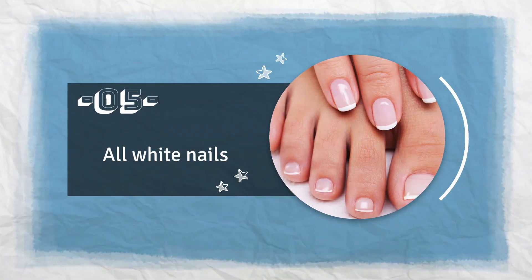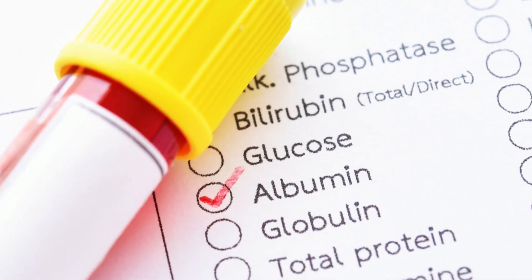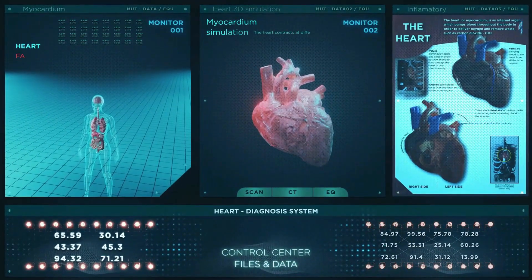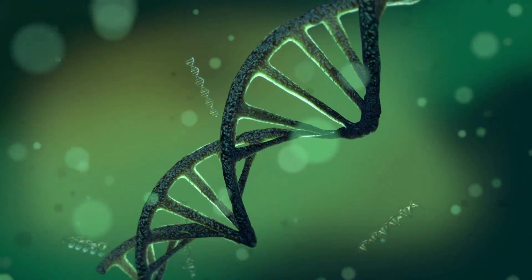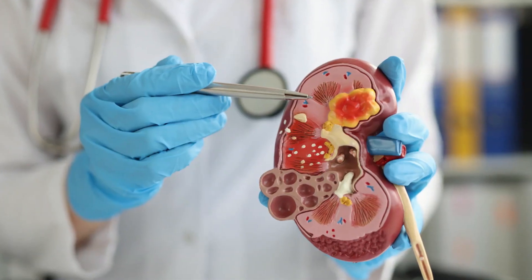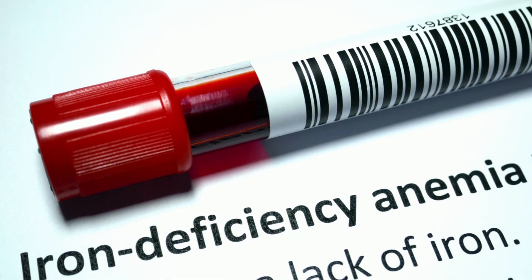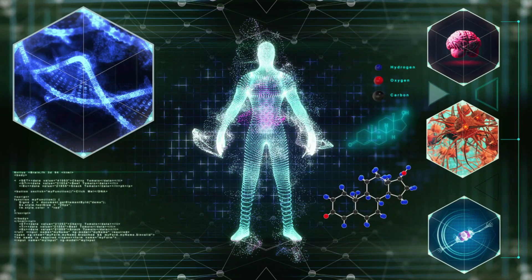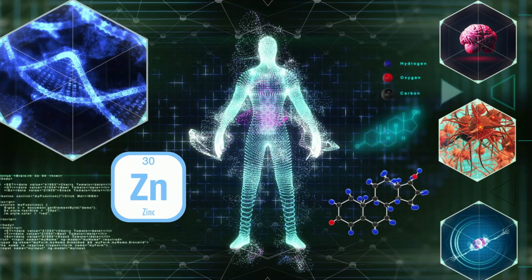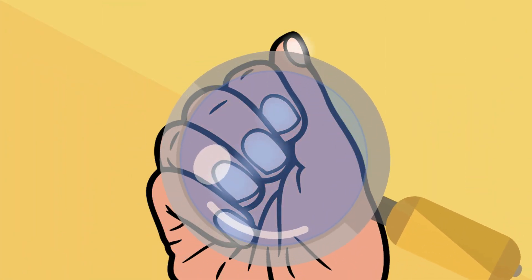Number 5: All-White Nails. Having all-white nails may indicate low levels of a certain protein known as albumin. This may happen due to an underlying heart disease, a genetic mutation, or because of low digestive acids in the stomach. Sometimes it may also indicate the possibility of having kidney disease, liver disease, and even iron deficiency anemia. A deficiency of certain essential nutrients in the body, such as zinc, calcium, or biotin, can also contribute to this condition. So if you notice that your nails have completely turned white, you should promptly go to your doctor for a checkup to find the root cause and its treatment.